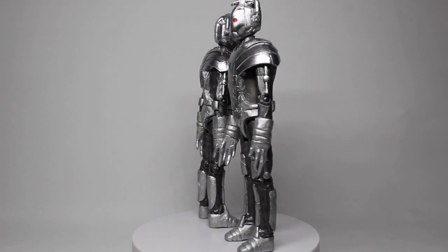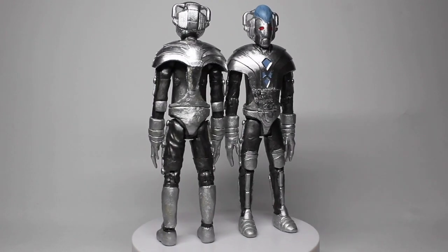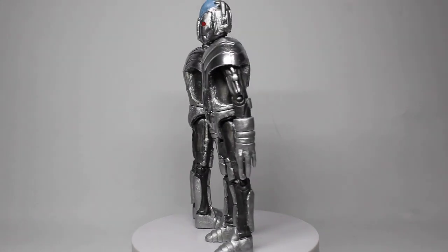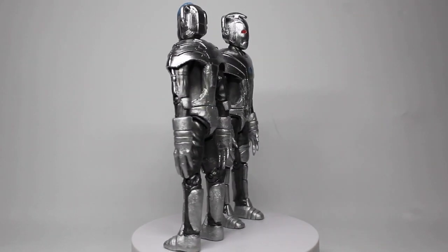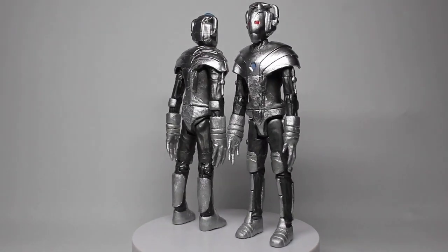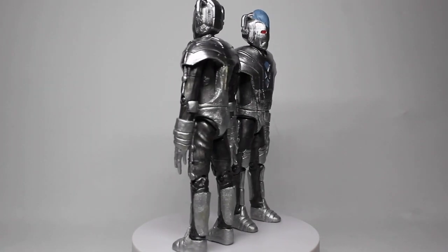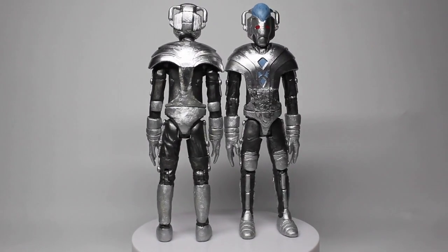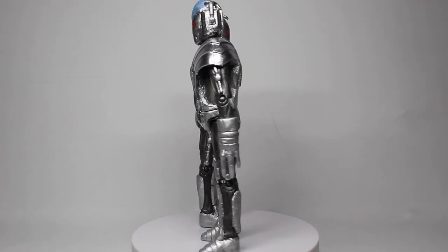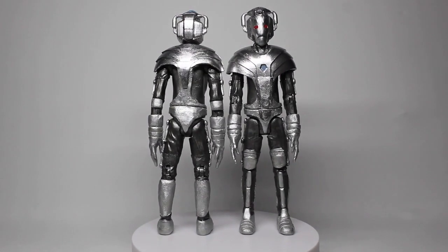But I really do love the design of these, and the work on the head sculpts has been absolutely superb. It has come out so well, and I love the way that the mirror paint has made the tops of them that little bit more shiny. I'm really glad that did take to the resin. I was slightly worried it wouldn't work, but I'm certainly glad it has. They do look absolutely fantastic. And in terms of getting the height right, even though I've had to shorten them slightly using the Silent figures as a base, it still works very well and makes it look very good, I think.